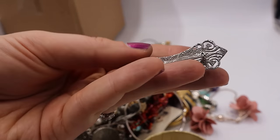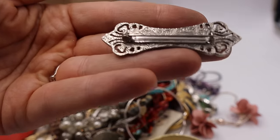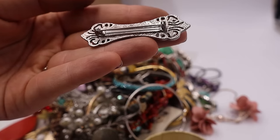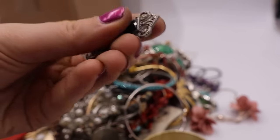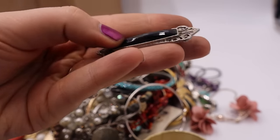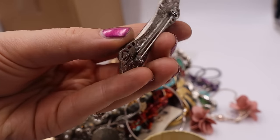1928. Do we see the swirling going on? 1928. If you are new to jewelry, 1928 jewelry brand is not necessarily from like a vintage era. It is modeled after a lot of vintage pieces, like as reproductions, but it's still very collectible. And some pieces are potentially vintage, which means older than 20 years.